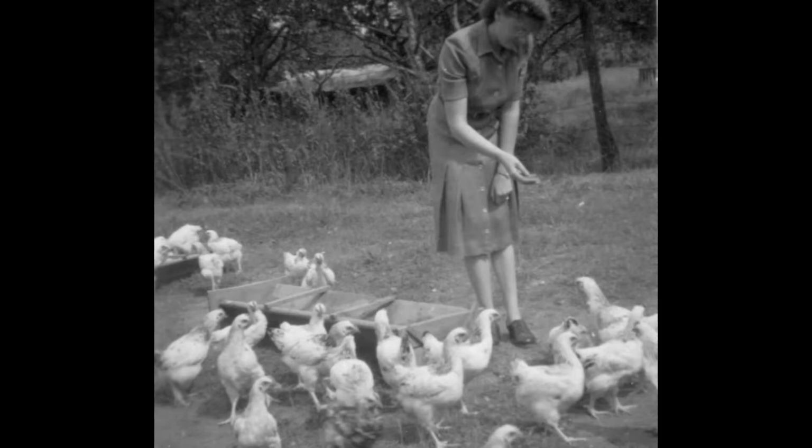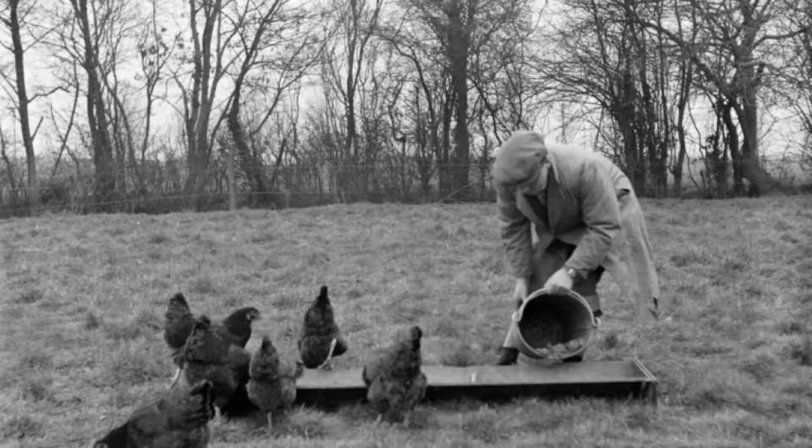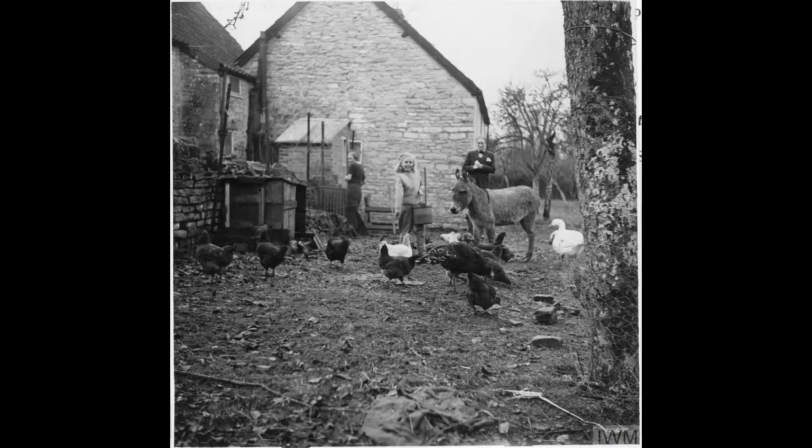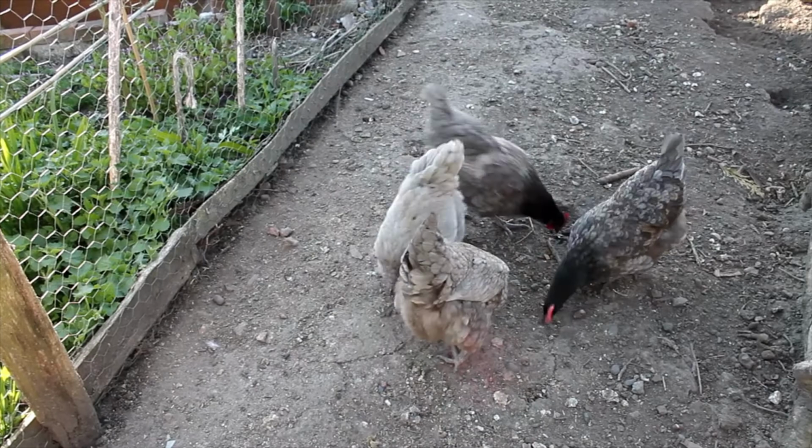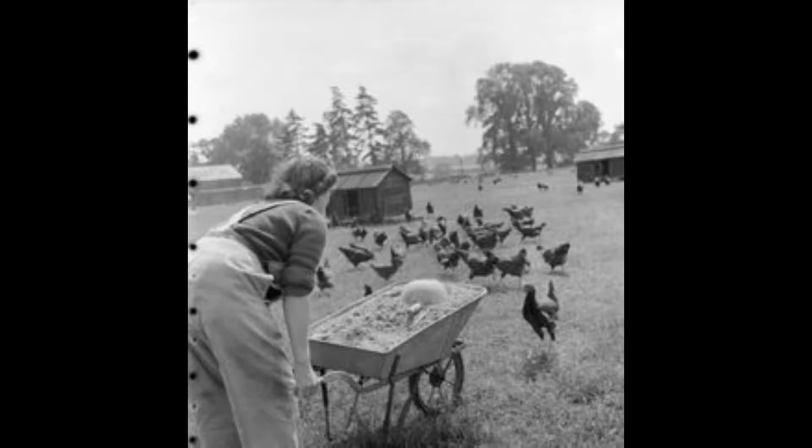Pre-war, a layer's ration consisted of 2 ounces of corn and 2.5 ounces of layer's mash a day. Thus, 6 pullets needed nearly 12 pounds of food a week. Under war conditions, however, poultry keepers can only draw balancer meal and no corn at all. Many people do not get eggs because they stretch too far the very limited amount of protein in balancer meal by feeding far more birds than the 2 ounces of meal that is allowed per bird daily.